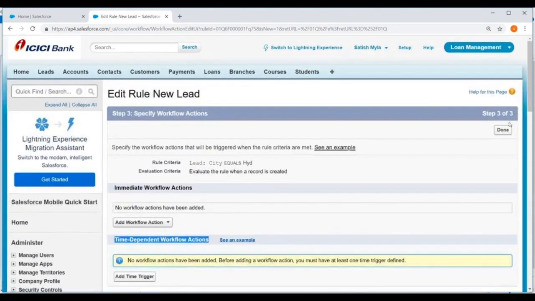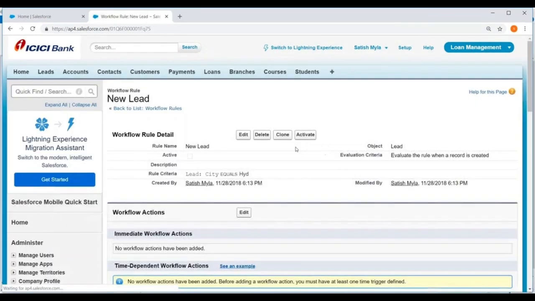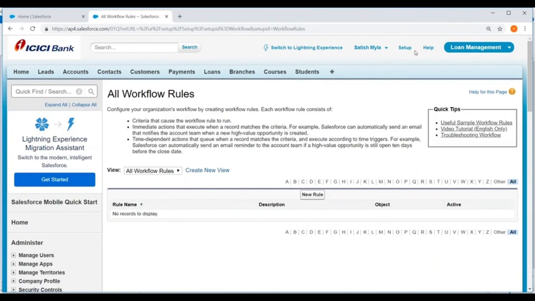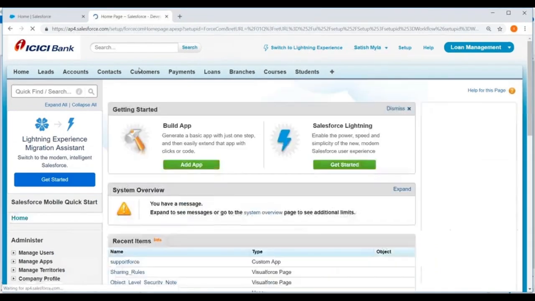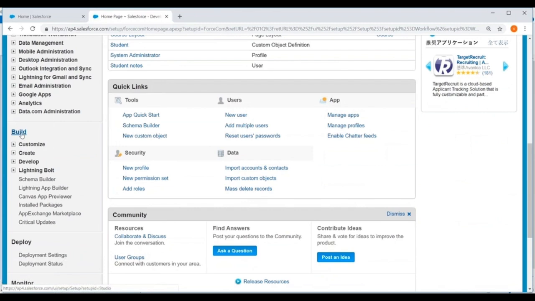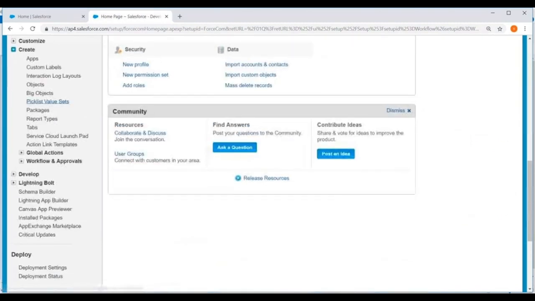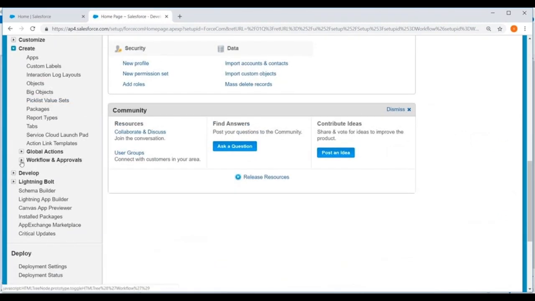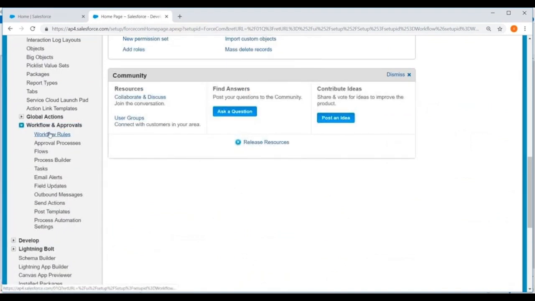Now come back to the beginning again. How do you define the workflow rules? Setup, build, create, workflows and approvals, workflows.